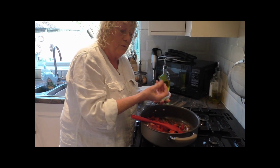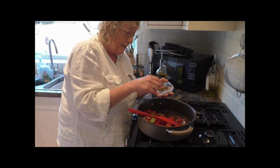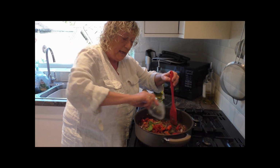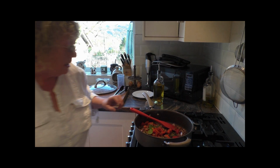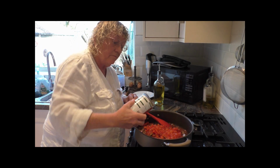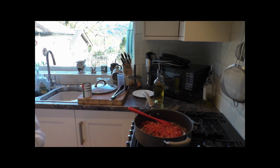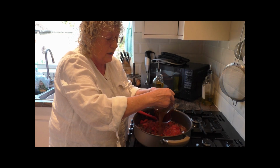The bay leaves, which I've ripped up so that I can make sure I get at least one portion in each portion that I'm going to batch up. In go the Italian herbs, one tin of chopped tomatoes, and about a pint roughly of beef stock.